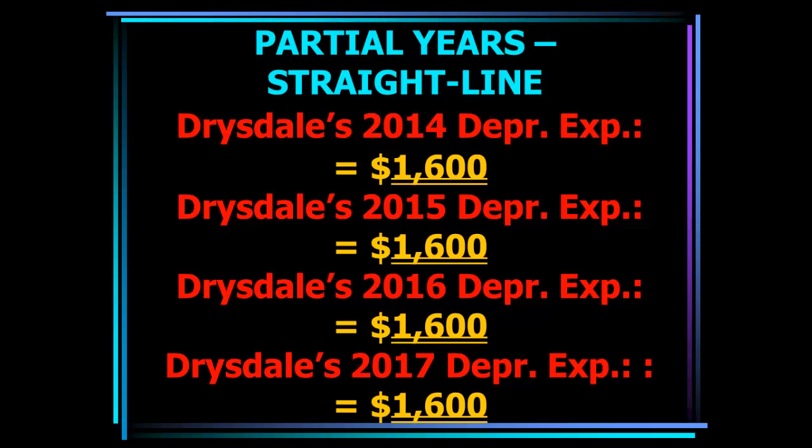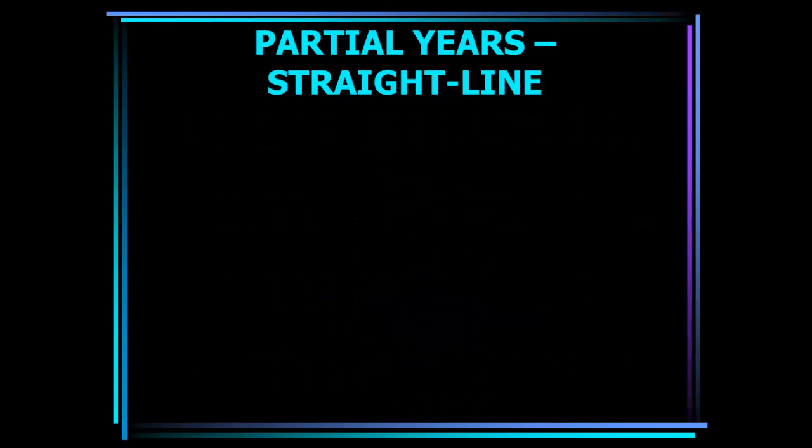Will I have it for a full year in 2018? No. How many months will I have it in 2018? Pretend I got rid of it on September 1st or October 1st. September 1st, why? Because it's before the 15th. Okay, so we're getting rid of it on September 1st. So how many months of depreciation will I be recording? 8. January through August. Why not September? Well, I'm getting rid of it on the first day of September.